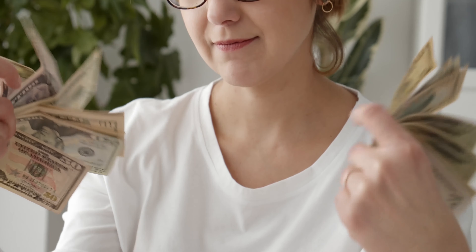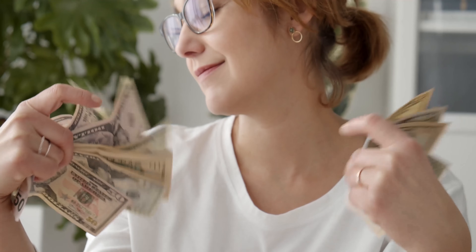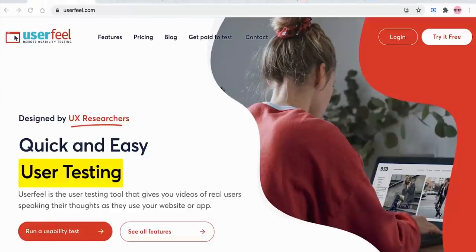Now, let's get back to our happy Allison. She got her first paycheck using only this first website, Userfeel. Userfeel is a company that offers usability testing to website owners on demand. They train testers on how to record videos that offer helpful feedback to website owners, so they can improve the user experience of their websites. As a tester, you'd create an account at the Userfeel website, download the screen recording app, and perform a qualification test.